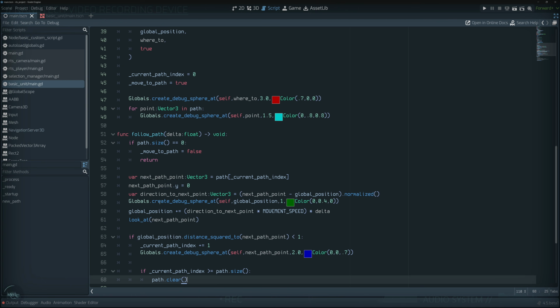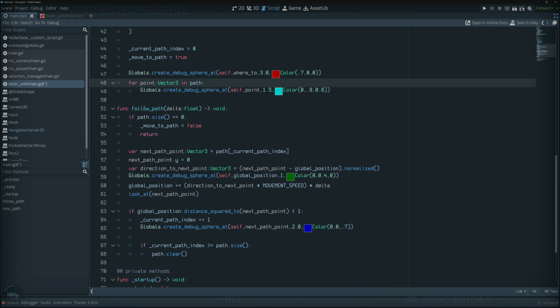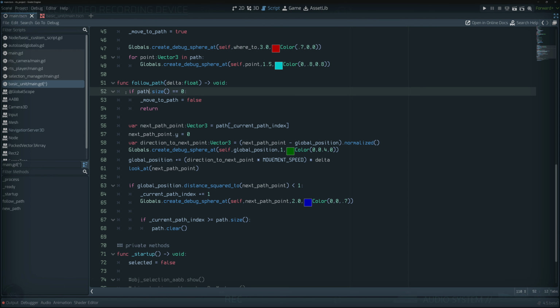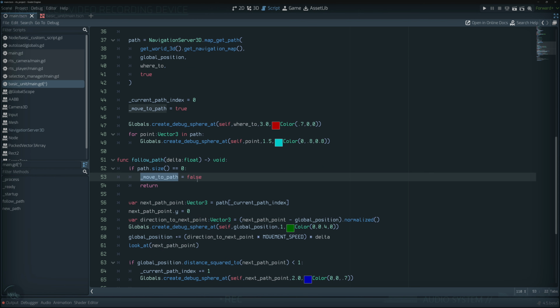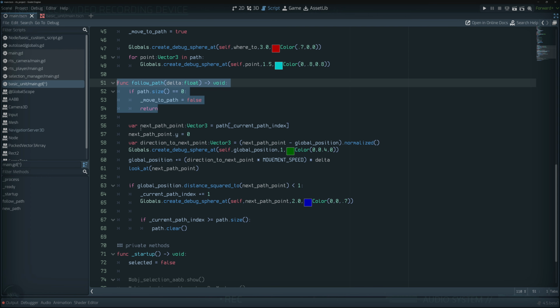So now this is the code that actually moves the units. It's also very simple. First, we check if our path size is equal to 0, and if that's the case, for an invalid path or a path that has been deleted and we still want to move, we're going to set its movement to be false and return from the function, so we don't continue to try to move.